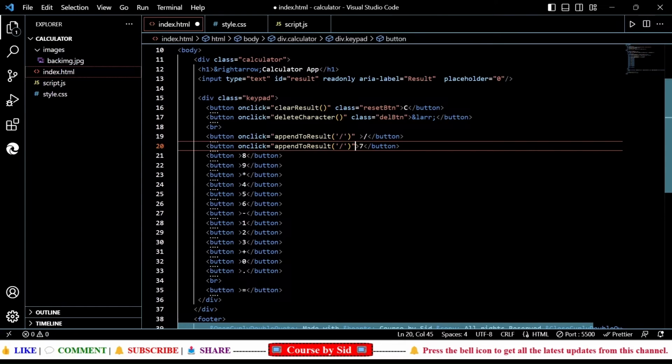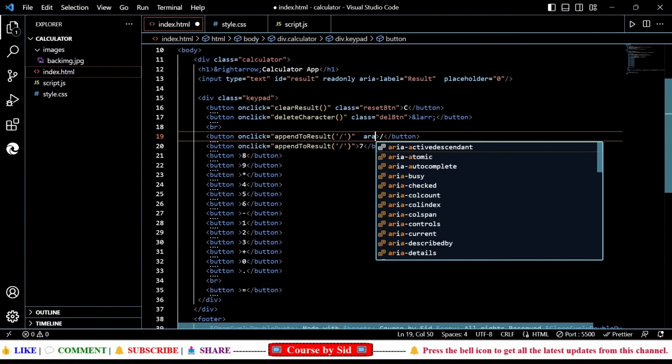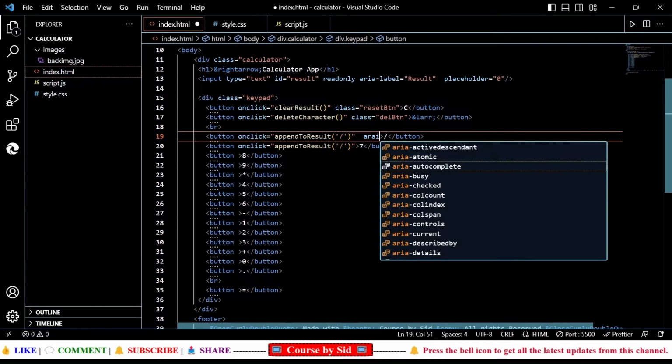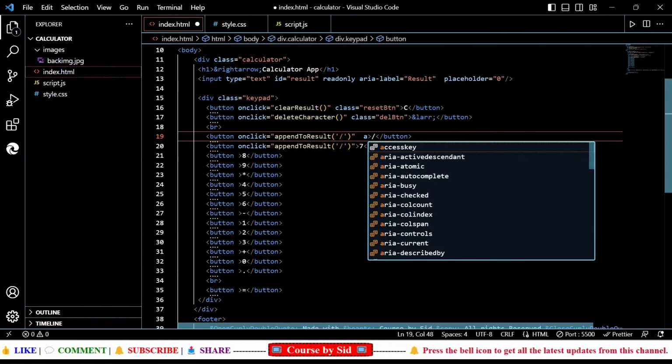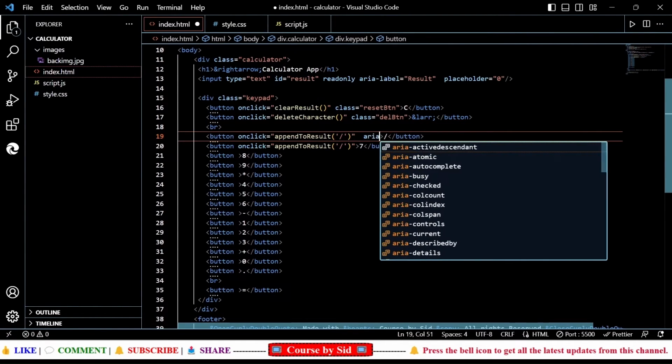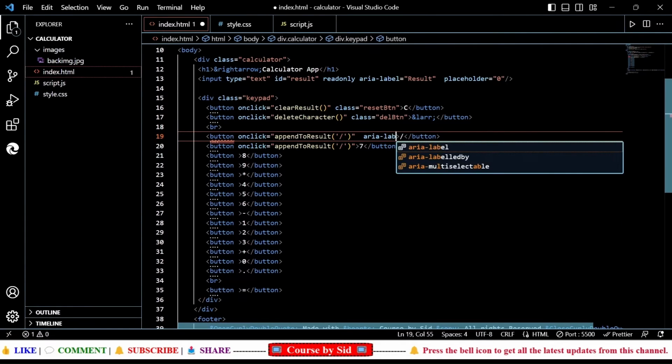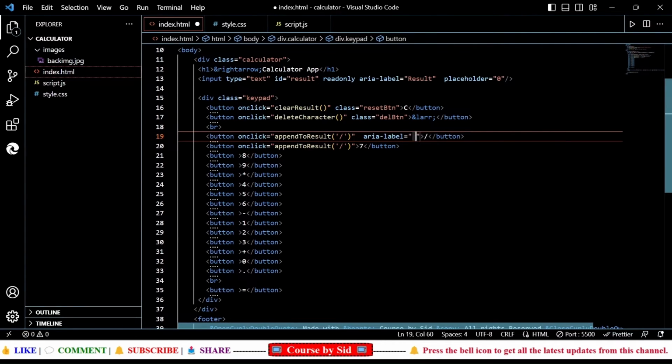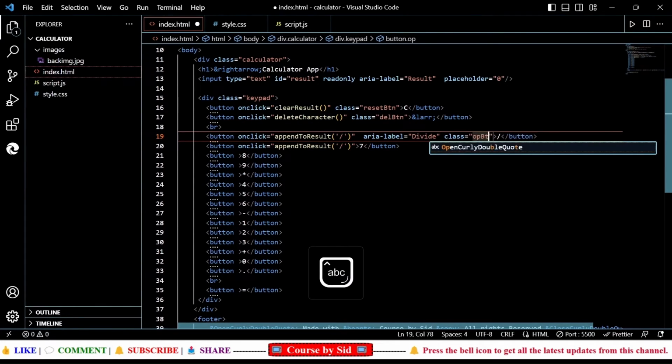And also we'll give area label, and in area label we're going to write divide, and we'll mention one class opbtn.